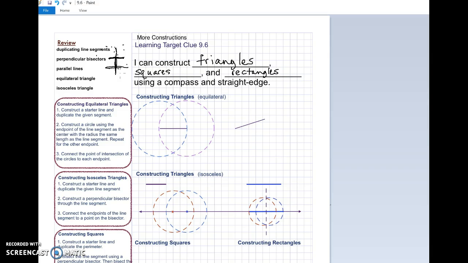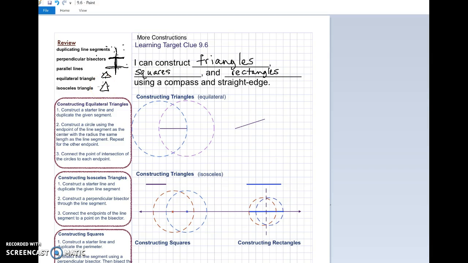And then the last thing that I want to make sure that you remember from previous years is an equilateral triangle. An equilateral triangle is just what it sounds like. Equi means equal, lateral means side or length, and so an equilateral triangle has three sides that are the same length. I don't know if that's really equilateral. It's not really, because this side looks shorter, but you get the idea. And an isosceles triangle is almost like an equilateral triangle, except only two sides are the same length. So for an equilateral triangle, all sides are the same. For an isosceles triangle, only two sides are the same. Okay? So let's go ahead and get started.